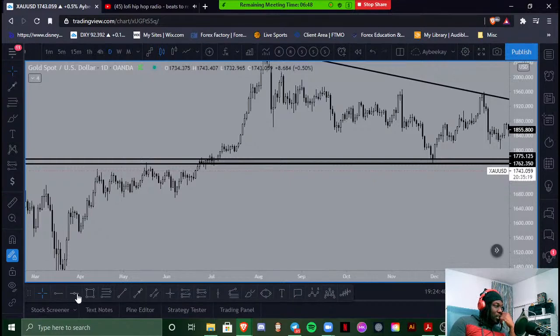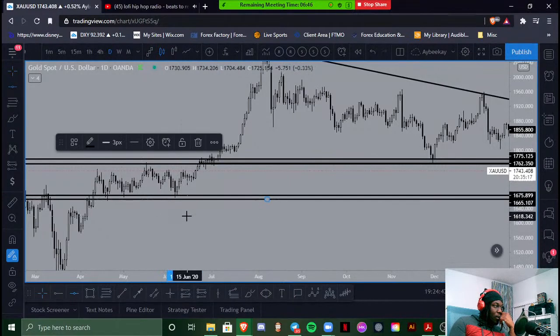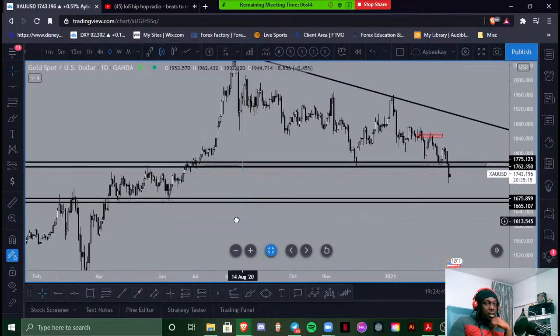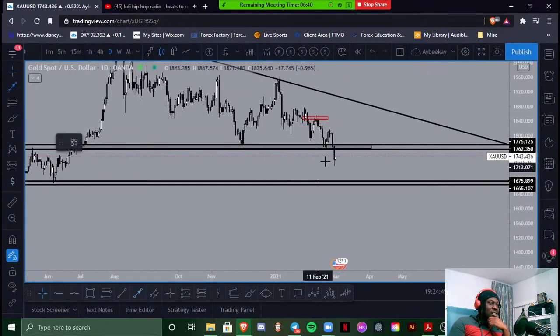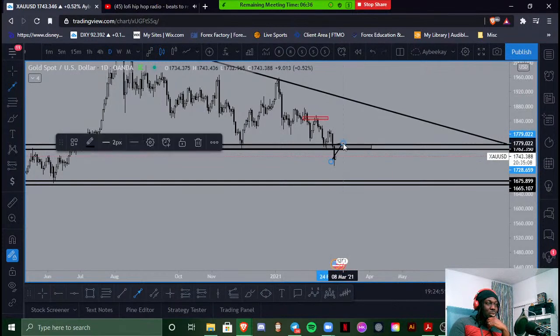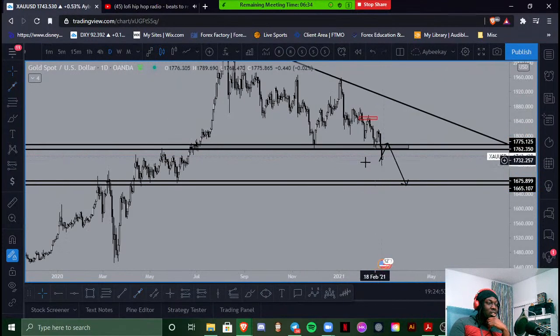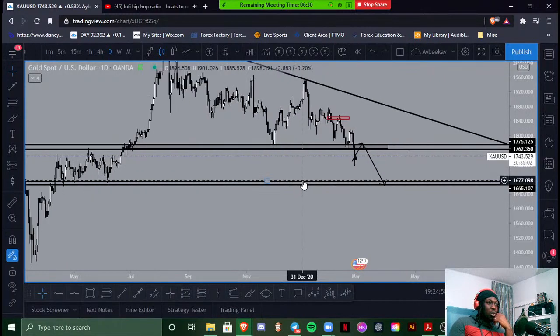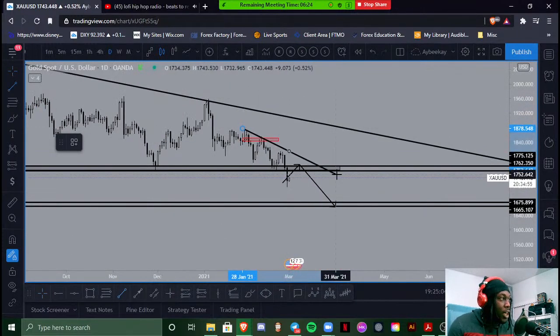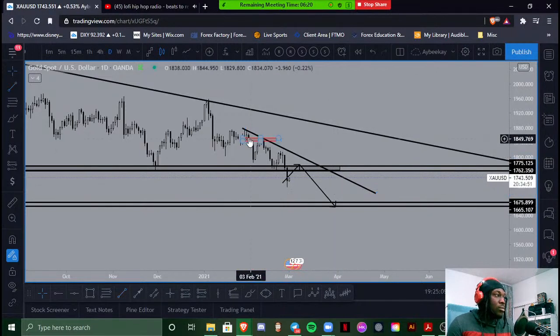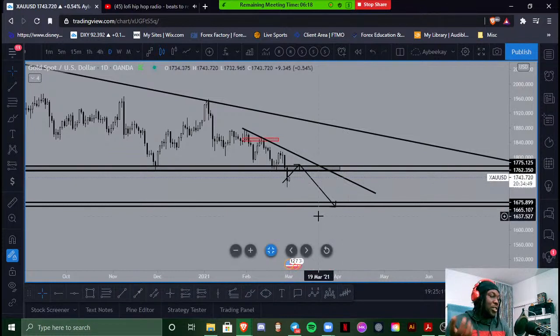I do see that this is the next structure that price would have to get to, but all I can really see, guys, is just the retest and continuation to the downside on gold. Nothing else really. It's just doing what it's been supposed to be doing, which is selling. I even have this trend line right here as a guide, to be like, okay, price comes back up there, see if it's going to drop or if it's going to respect it.